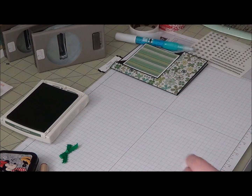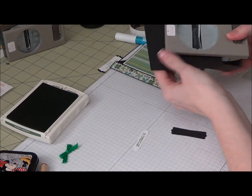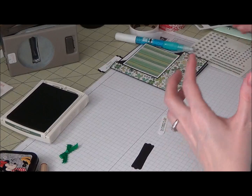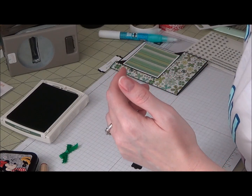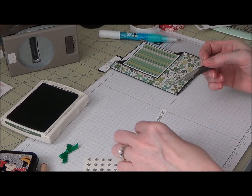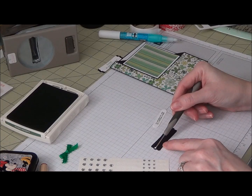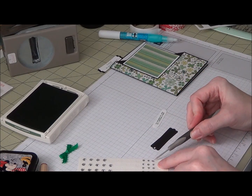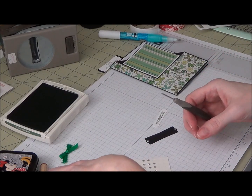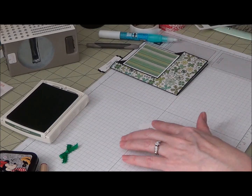Alright, so there's that. And now we're going to punch out another black modern label. And like I said before, you don't have to have these punches. Like if you've got something else that you can use, go for it. These are just what I have. So I'm going to take our basic rhinestones here and get those attached to my ends. Then we will just go ahead and get this layered on here.